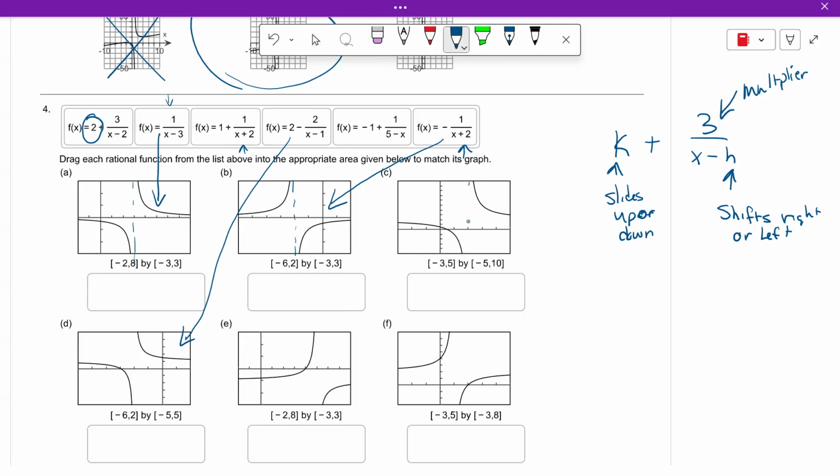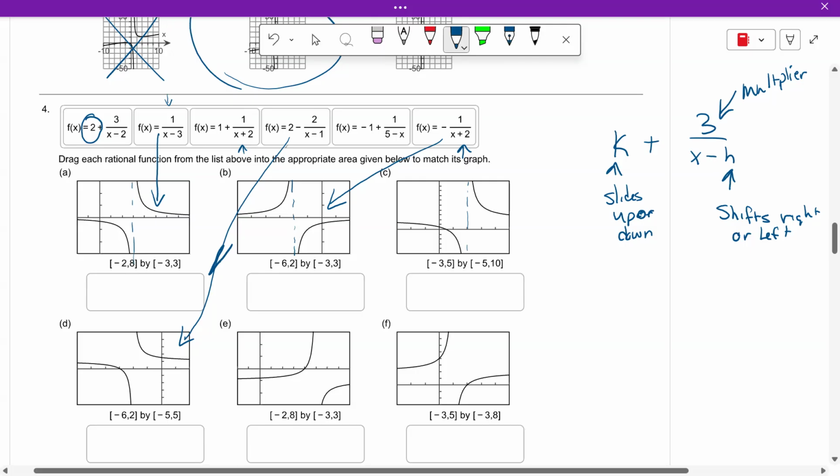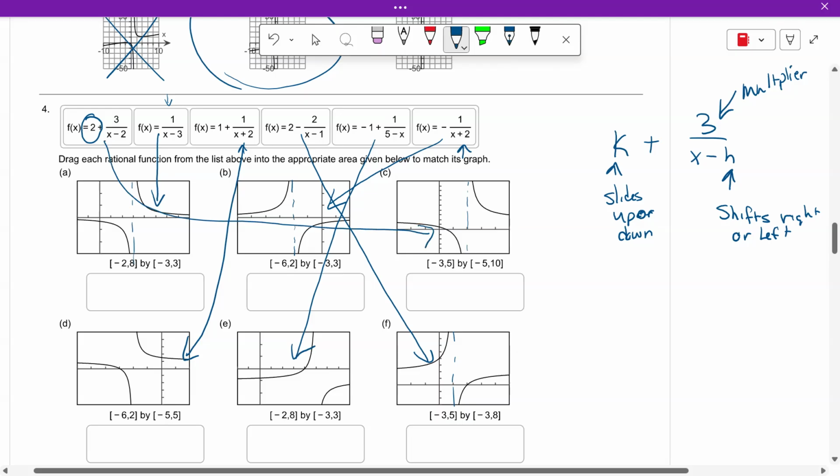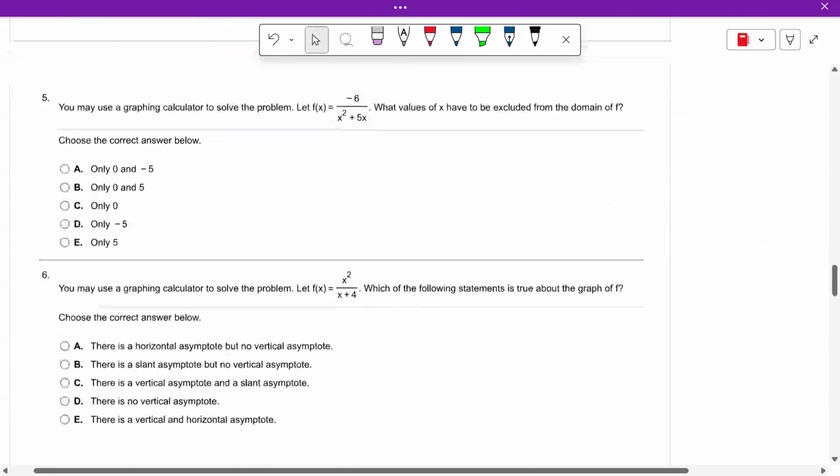This one, that's vertical. Actually, this one has a vertical asymptote of 2 as well. Oh, yeah. Okay. So this would be x minus 2. All right. So negative 2, negative 2. So there. Yeah, this one's wrong. I was looking at the wrong one. Here is a negative 2. There we go. There and there. Negative 2, negative 2. This one has a vertical asymptote of 1. And this one has a vertical asymptote of 5. And this one has a vertical asymptote of 2. Okay? So you'll be doing some matching on these.